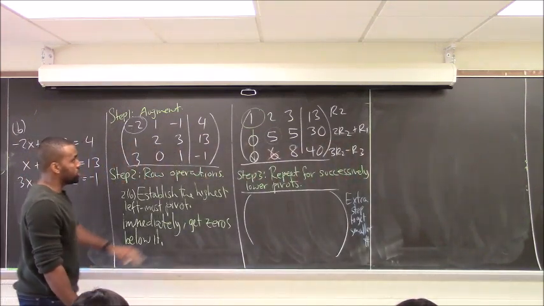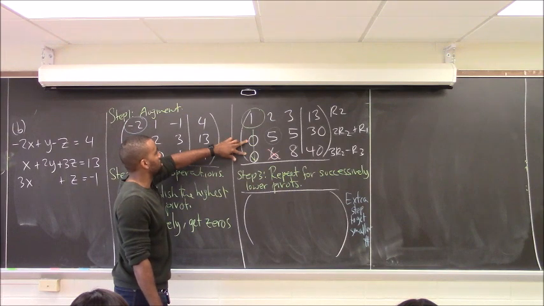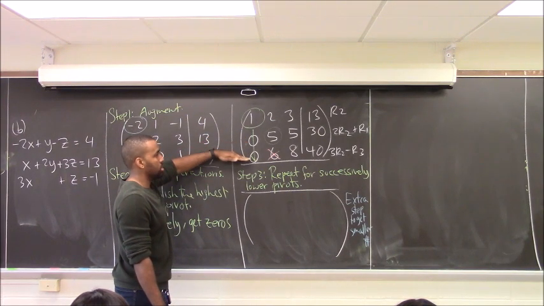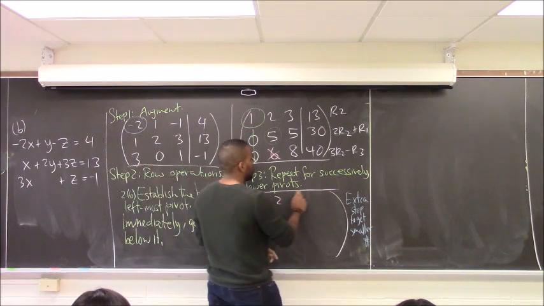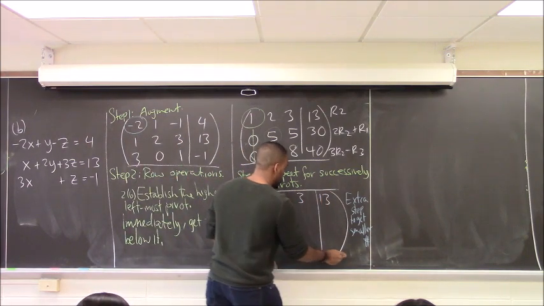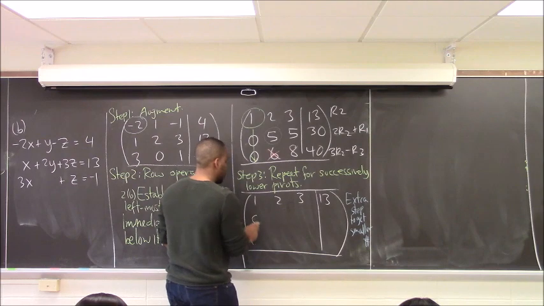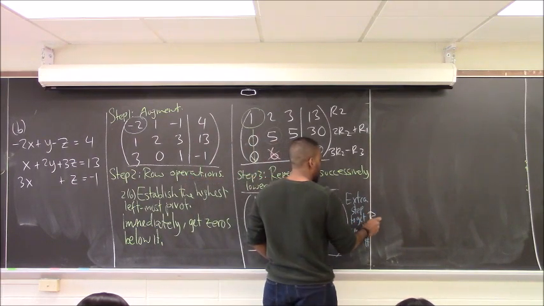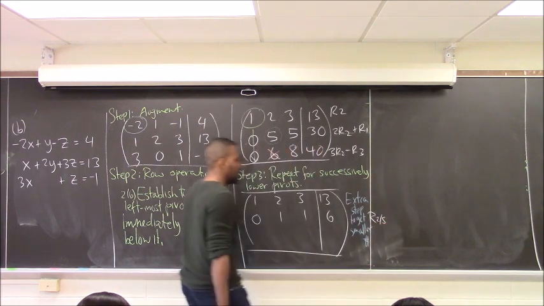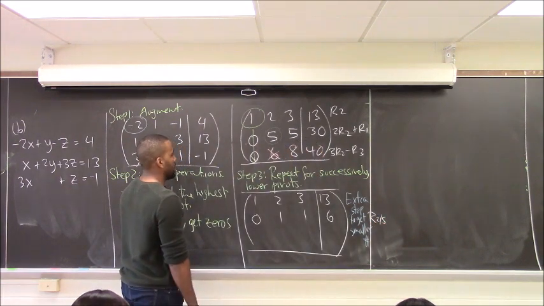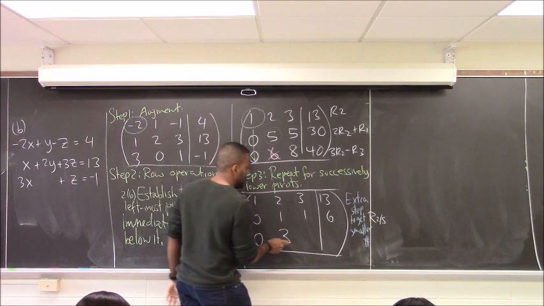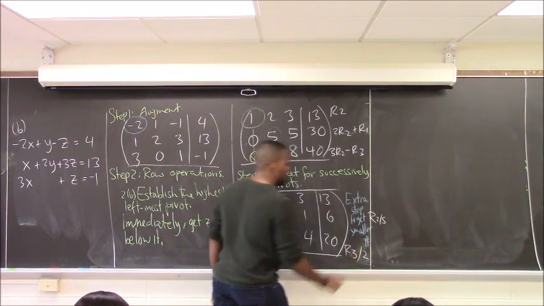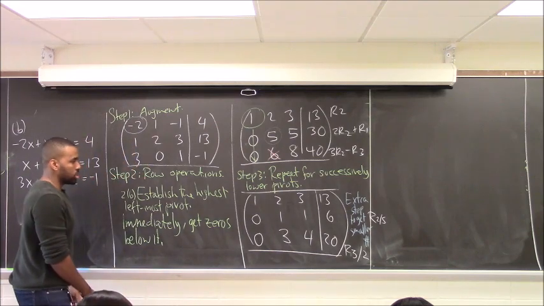Can I reduce these 2 rows somehow, legally? Divide by 5 here, divide by 2 here. So here I have the 1, 2, 3. First row is pretty awesome at this moment. I don't want to mess that up. But I can divide this row 2 by 5. And I can divide this row 3 by 2. Numbers are a little smaller.